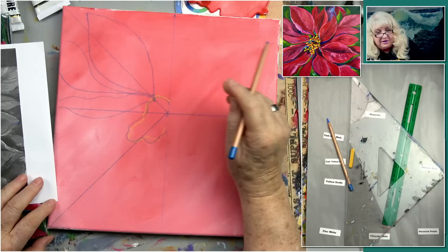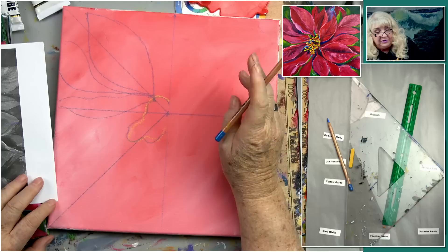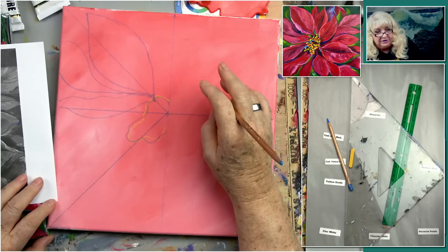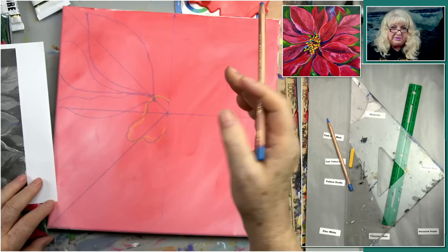There's always been some form of grid system, some way to figure out where something goes on your canvas. Van Gogh thought he was such a terrible artist that he actually had a grid built out of metal that he took with him when he went out landscaping, to make sure he got stuff in the right proportions.